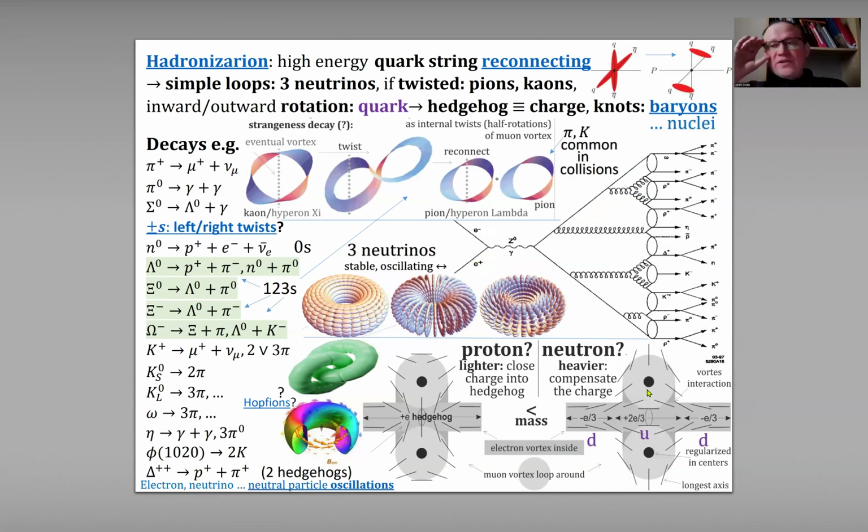Okay, so how to get the other particles? This string hadronization seems a very promising way to do it, because they assume that in LHC collisions they create this string and it finally decays into particles. So we just need to find a correspondence between what they see in LHC collisions and what a topological vortex can decay into. The simplest things a topological vortex can decay into are just closed loops of this topological vortex. So it would be very stable and oscillating. There are three types, and I think it resembles neutrinos. I will give more arguments in a moment.